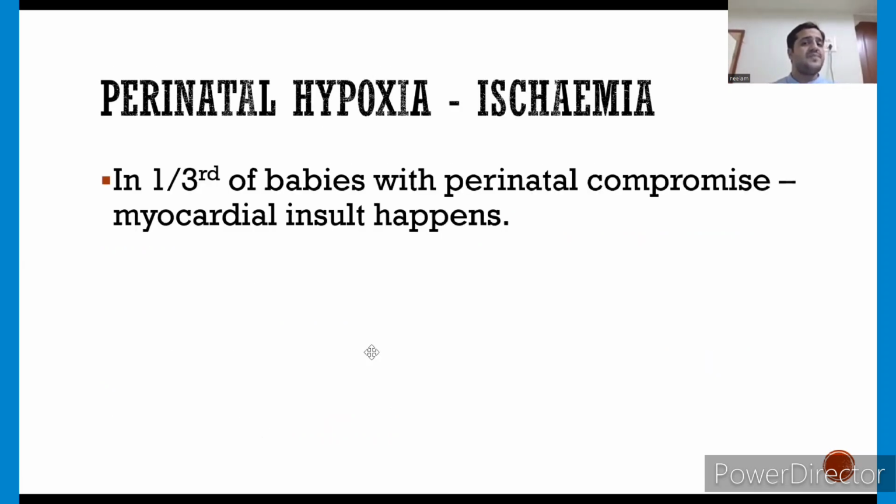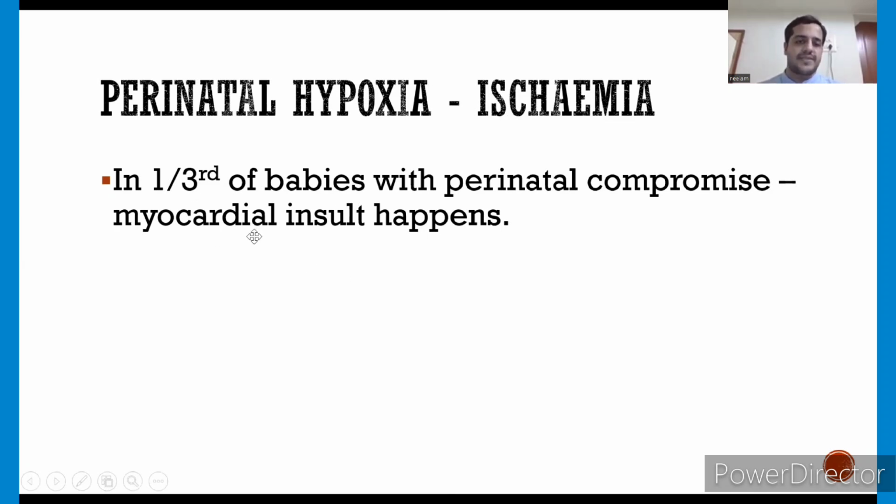Okay. Then coming to a second scenario where there is perinatal hypoxia or ischemia. Whenever there is perinatal hypoxia or ischemia, if you understand the pathophysiology of perinatal asphyxia, there is something called a diving reflex. In the diving reflex, initially, as soon as the insult of asphyxia happens, in the initial stages the blood supply to the vital organs will be maintained. The vital organs are the brain, heart, and the adrenals. But when the insult is prolonged beyond a particular point, the diving reflex also goes off, and then there is injury to the brain and to the myocardium.